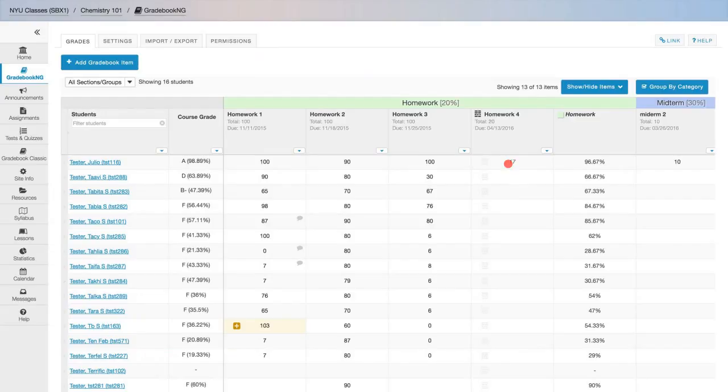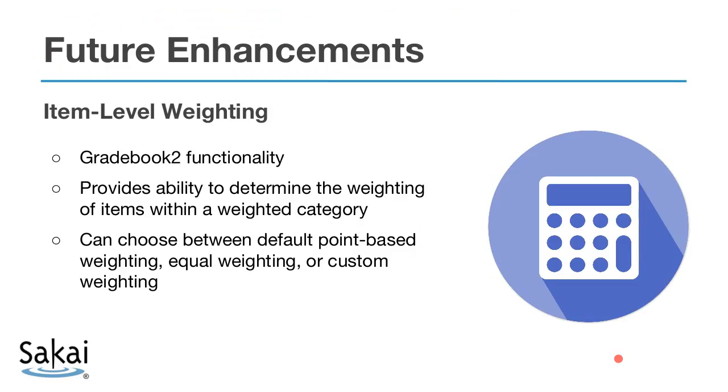All right, so next, I'd like to talk about another enhancement, the option for item level weighting. So remember earlier when I was mentioning the scope for phase 1, item level weighting was a request that we'd received from previous Gradebook 2 users, and it's a really useful option for further customizing the weighting in your gradebook. However, to prevent scope creep, we decided to limit ourselves to existing Gradebook 1 functionality for phase 1. Looking to the future, though, we are really excited to be able to bring in additional functionality like this additional weighting while paying special attention to usability and consistency within the tool.